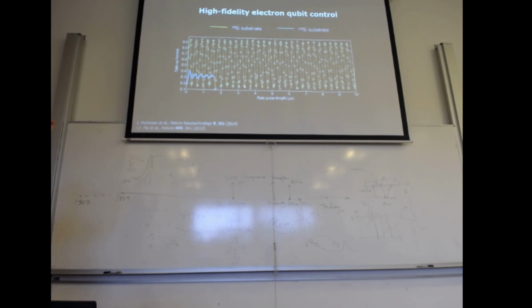And this is what we got, or the people before me got, when they used natural silicon. So it's really a difference of day and night. It's barely possible at all to see electron spin resonance properly in natural silicon. So you really need to work in isotopically purified silicon. You don't need much, about 50 nanometers or so on top of the substrate is enough, because the donors are very shallow, maybe 100 nanometers, but you need it.